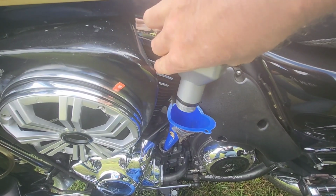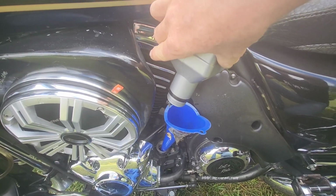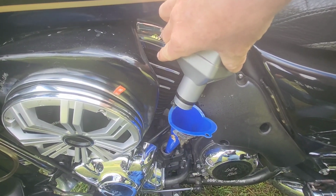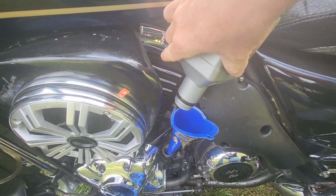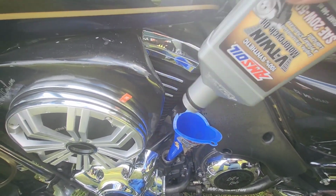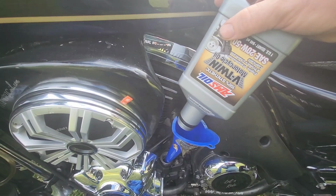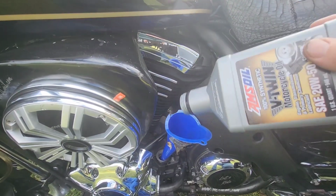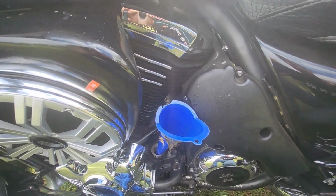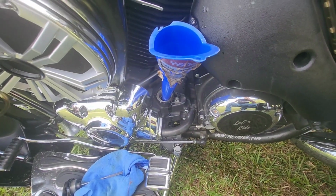I've never had lab work done. Let's be clear, I've never sent oil to Blackstone or anybody and actually compared anything. There are a lot of YouTubers that have done such a thing. So if you want to look for that kind of thing, isn't it Blackstone? I believe it's Blackstone Lab Oil Analysis AMSOIL, something like that. They'll give you a breakdown after they ran AMSOIL for so many miles. And some of the others might give you a breakdown of, oh, I ran Havoline before I ran the AMSOIL, and this is what it looked like after 10,000 miles. So, just something to think about.